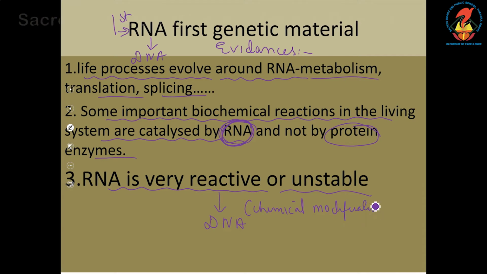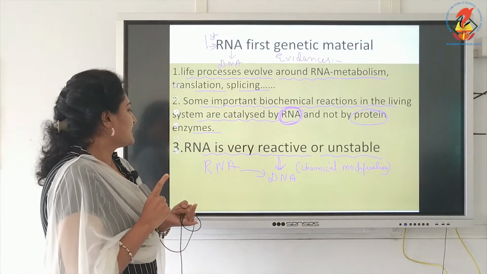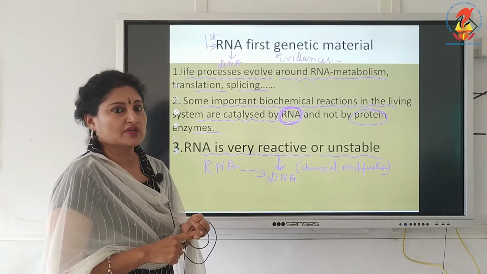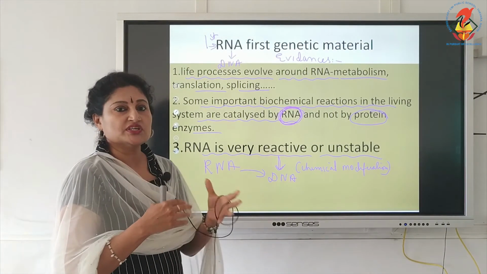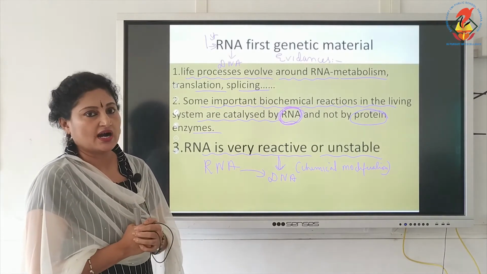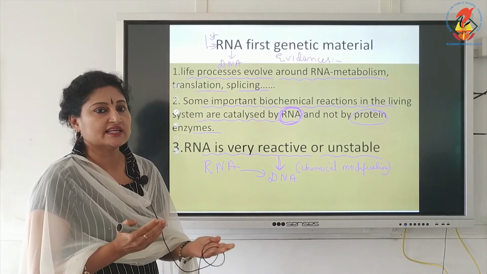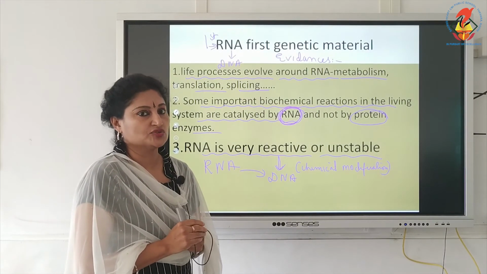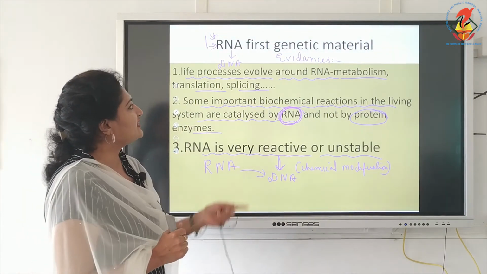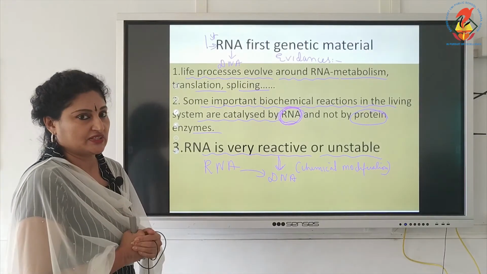What were the modifications that occurred to RNA to become DNA? So RNA has become the DNA. What all has got modified? Single stranded became double stranded. Then in the place of uracil, thymine came, and automatically with all these changes, the stable component DNA was evolved from RNA. So this slide proves that, amongst DNA and RNA, it is the RNA that evolved first as the genetic material. These are the three reasons or evidences supporting that RNA, not DNA, was the first genetic material.